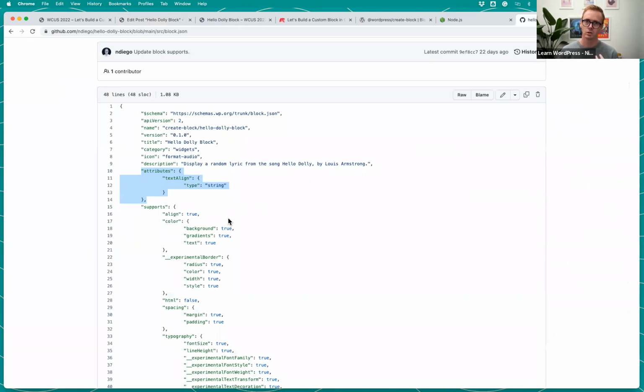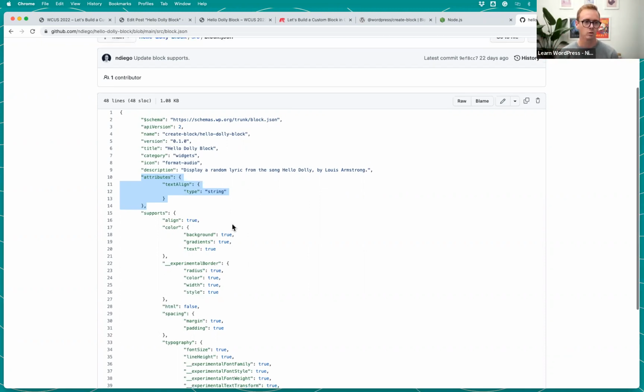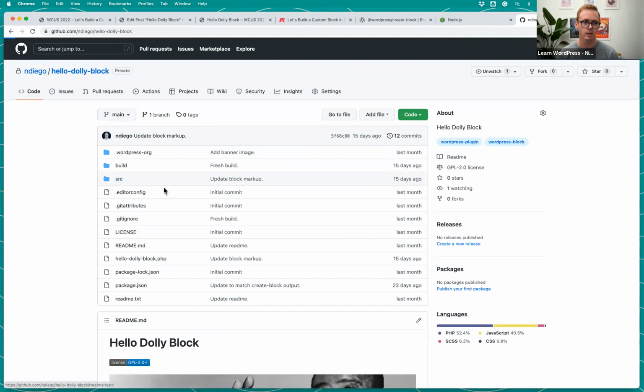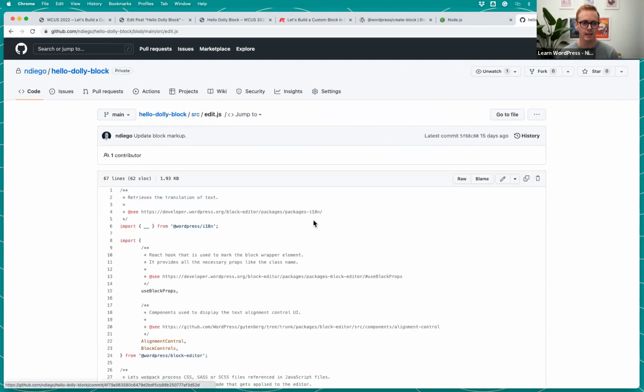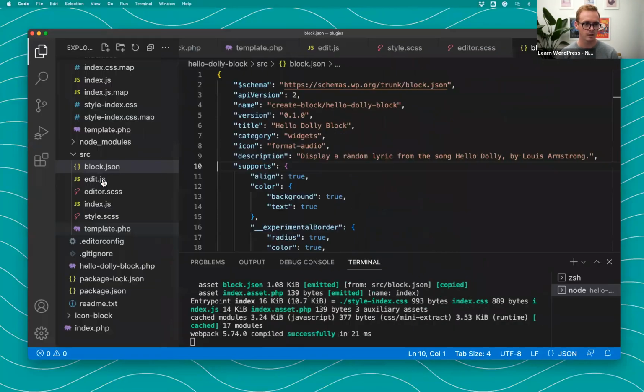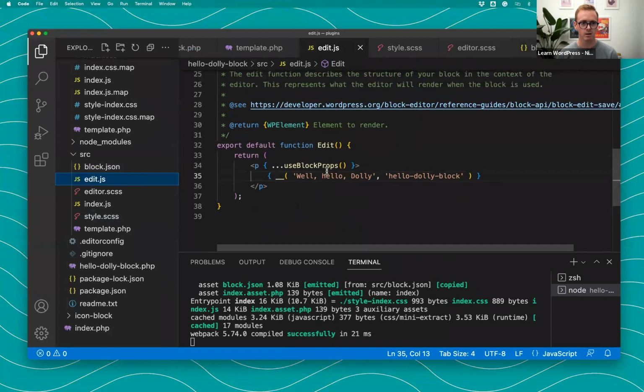Now, in order to work with custom attributes, you actually have to add the user interface inside of the editor, which requires us to use a bit more JavaScript. So if we come back over here to the source file, and we look at the edit function, you can see that I have this block of code, which is not present if I go to my editor here. My editor here is very simple.